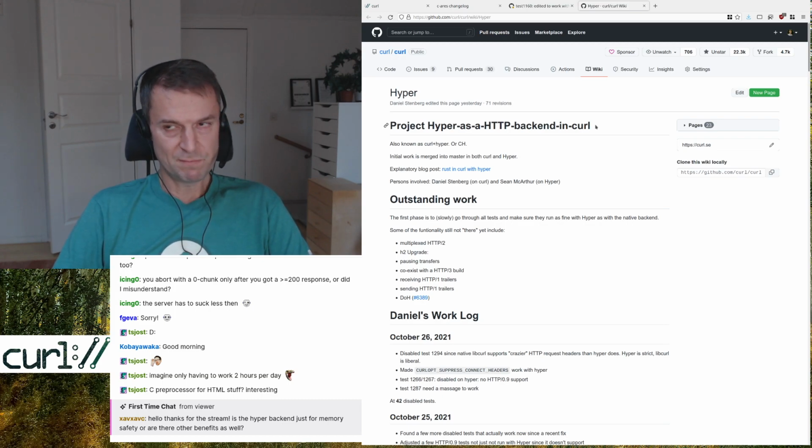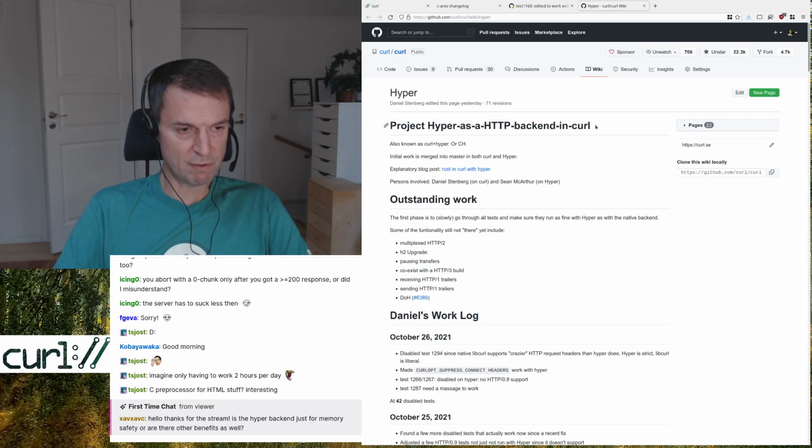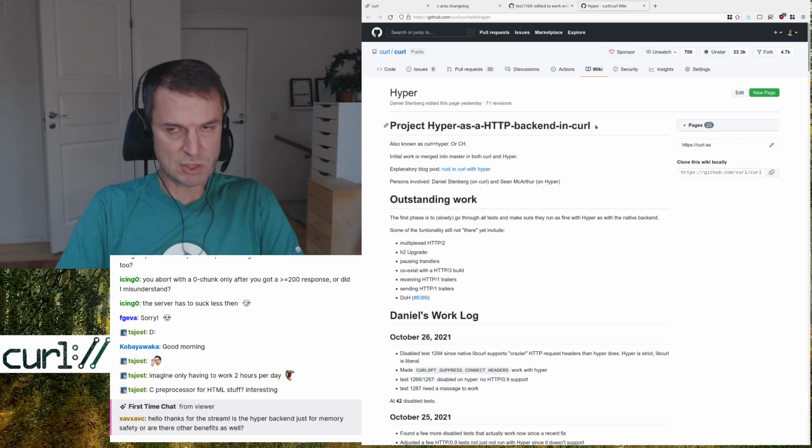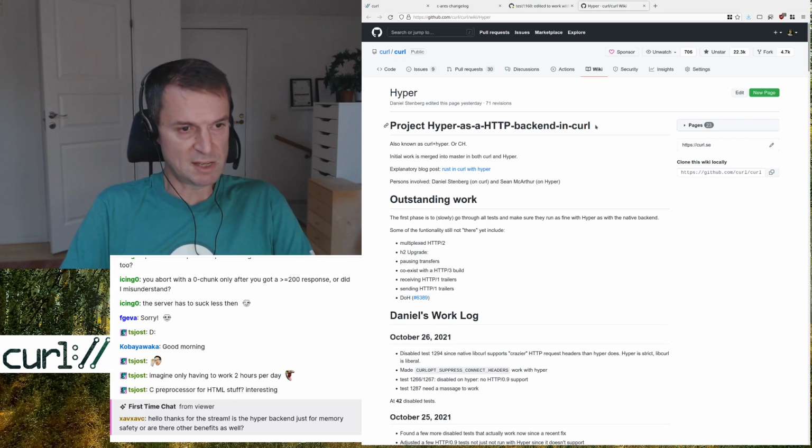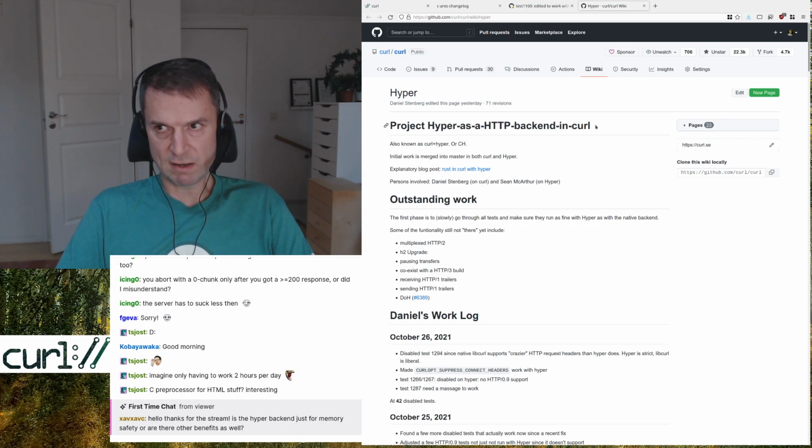The thing is that Hyper is a rather thin library, as in thin as in what it supports. libcurl supports way more HTTP stuff than Hyper does. So when we add Hyper as an HTTP backend, we still need a lot of HTTP code in native curl code to support, for example, all the authentications like digest and NTLM and basic and stuff. So there's still a lot of fiddling and data manipulation done in C to do HTTP, even when we build with Hyper, because Hyper is more or less just doing the transport level HTTP.